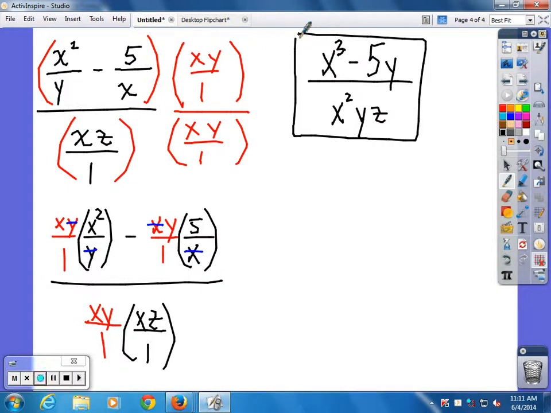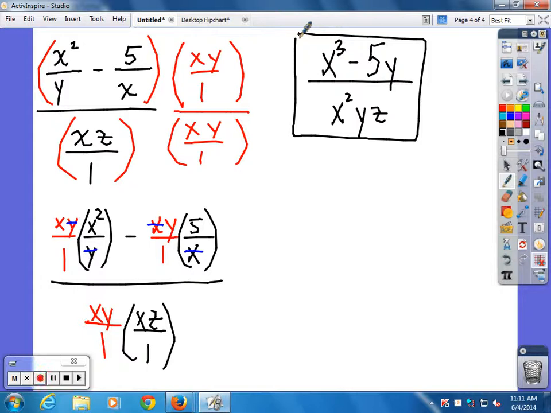Bunch of extra steps, but that's what I got. You went around the world. And actually, you really don't have to use this step. You can do this in your head when you get to doing about 500 or 600 problems. You can go from here to here. And that's how you do a complex rational. Now, they're going to get more challenging. That's a basic Mickey Mouse model. Well, maybe a step above Mickey Mouse.